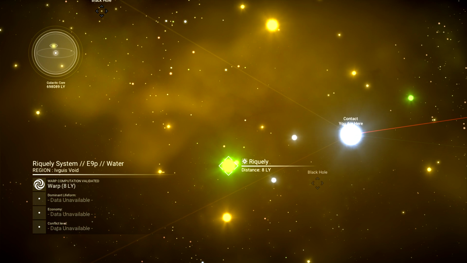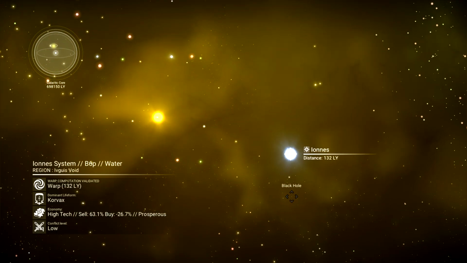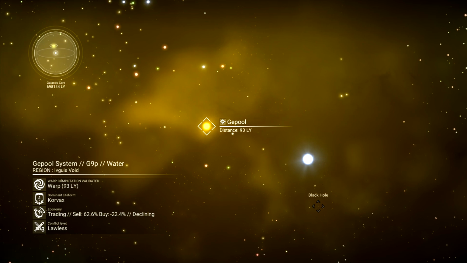They're called uncharted systems. But if you go over here and you look at this one, it's fully charted. You get all the information. It's 93 light years away. The dominant life form is Korvax. It's all in the left-hand corner over there. The economy is a trading economy. It's declining, so it's a bad economy. And the conflict level is 3, so it's lawless, a really combative system. And you get all that information if you have those 2 scanners.